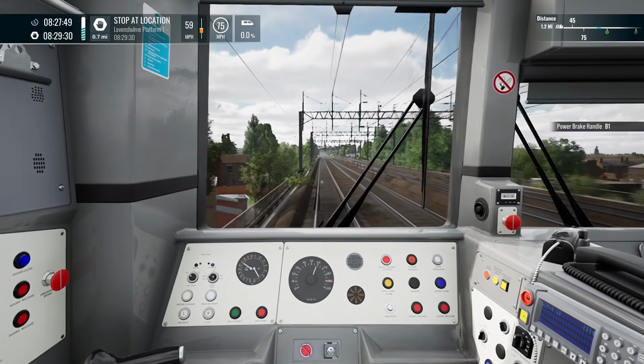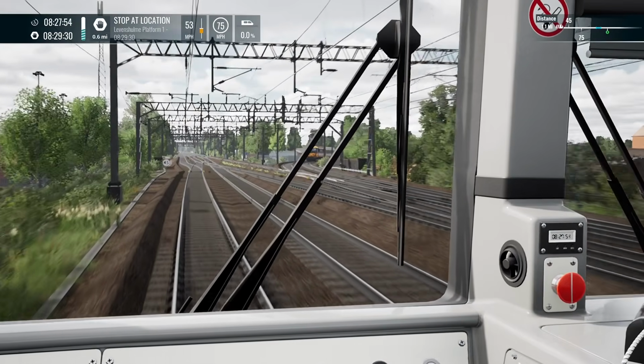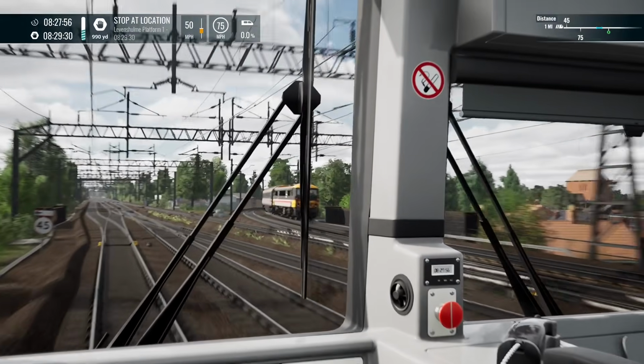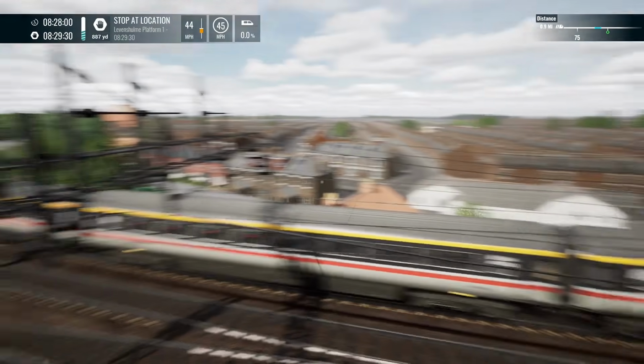Right then, let's get some brakes in because we're not too far away from Leavensholme. So that way is towards the airport. I'll show you the route map in a minute. As you can see, got an 87 coming around there. Look at that for timing. That's absolutely fantastic. So again, you'll see plenty of stuff along this route.